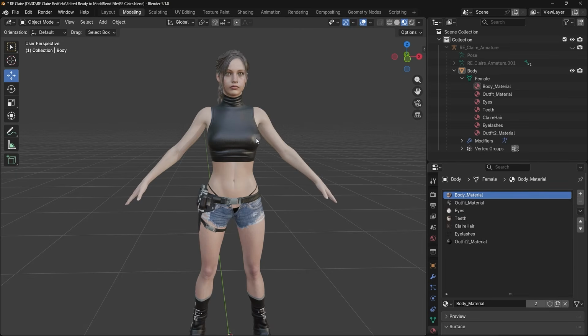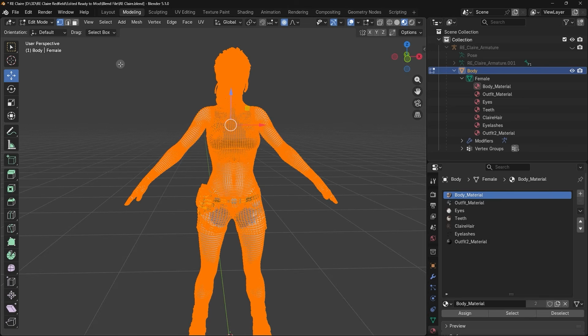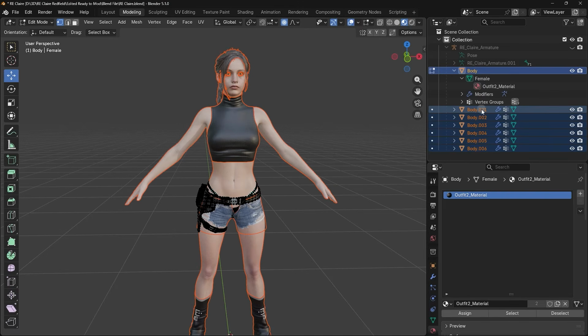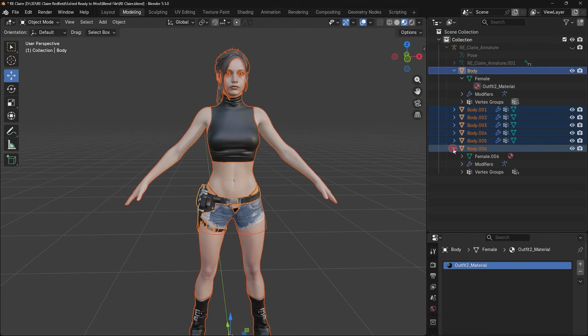Now for the first option, separate by material, here is how you do it. Select your object, go into edit mode, press A to select everything, then right click, go to separate and choose by material. This will split your model into multiple objects based on your materials. For each material you get its own separate object.